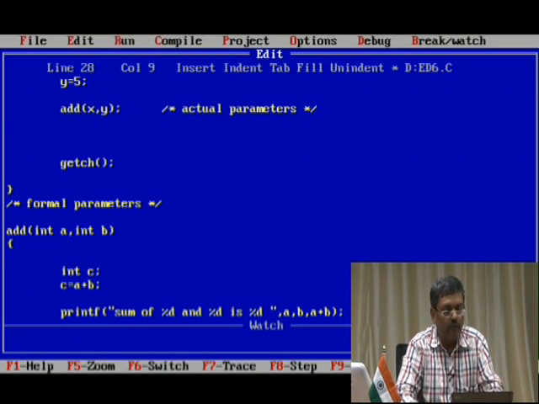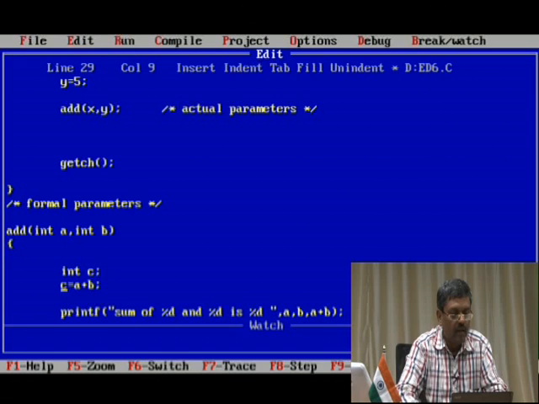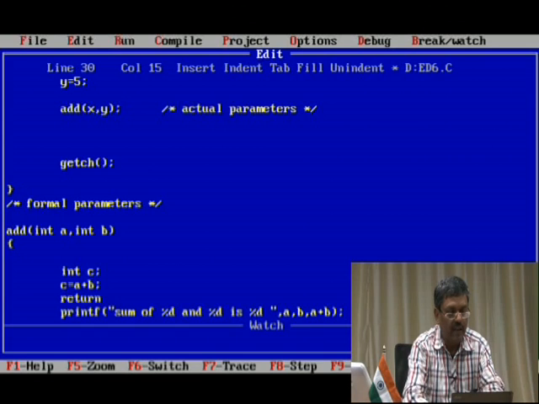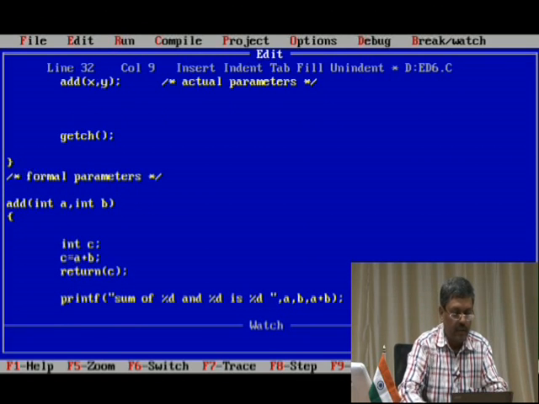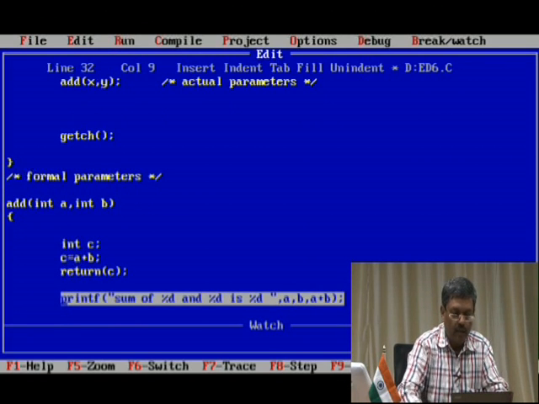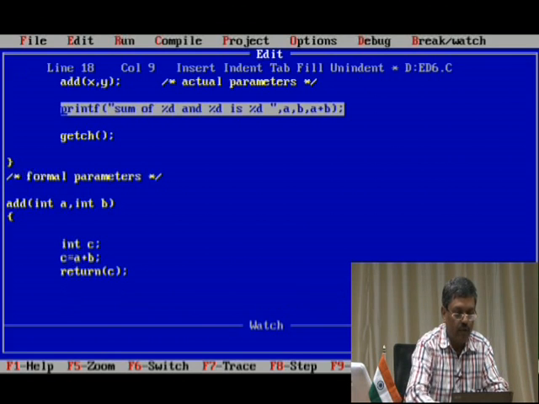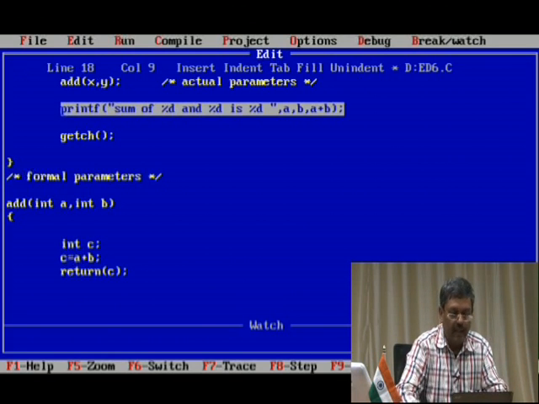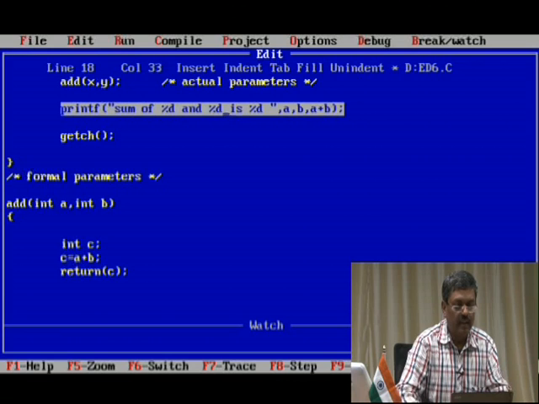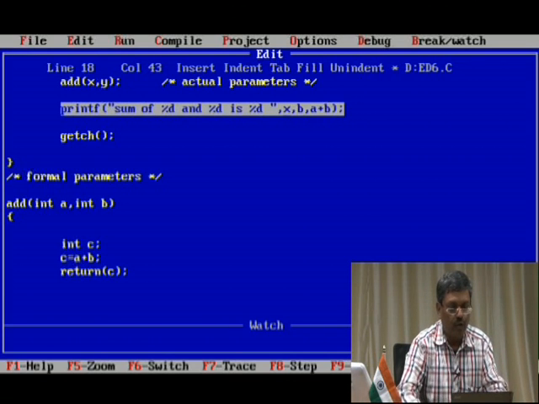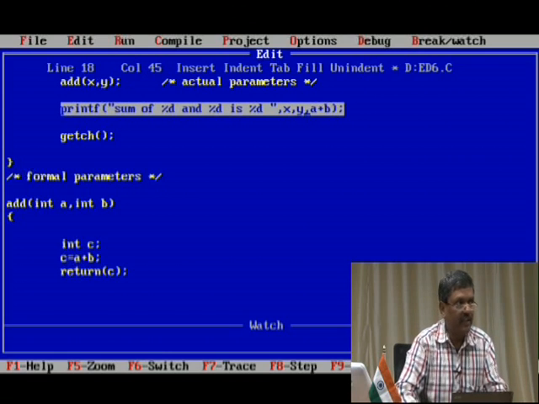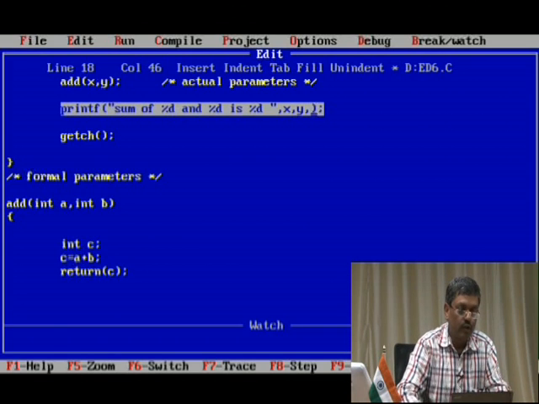So, the parent is giving x and y and the children are doing summation, and after summing up the answer is C. So, it should return back. So, that means I have to say return and then say C, whatever it is. So, then this need not be over here, it can be over here. So, parent has to receive. So, that means now printf will be here, but before I print sum of so and so is, here I cannot use A and B, I have to use only x and y because I passed only x and y, and here whatever I receive should be of something different.